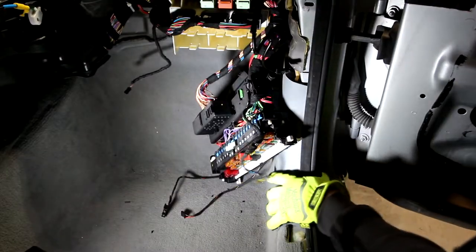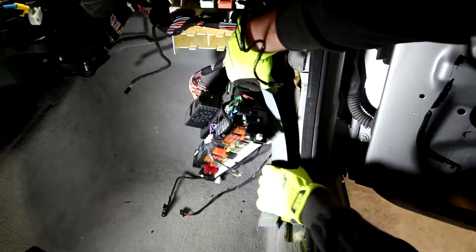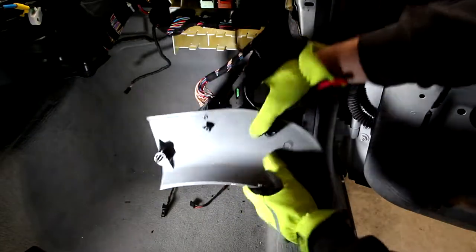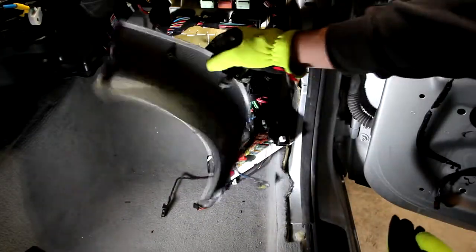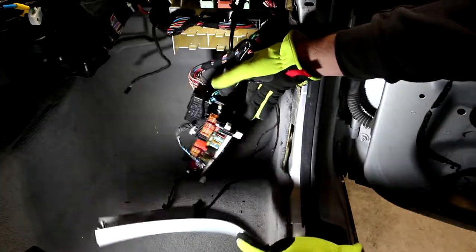First and foremost, we got these little kick panels here, one on each side. This one should be super simple. It should just be pull off. Yeah, these things are super easy to take off. Just two little clips on this one. The driver's side is going to be a little bit different, but I will explain that when we get there.